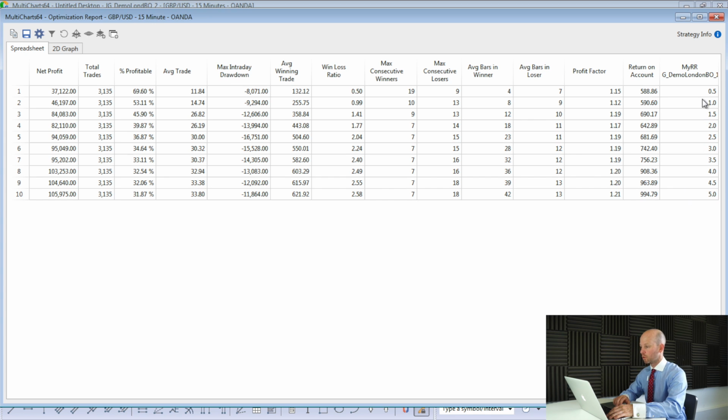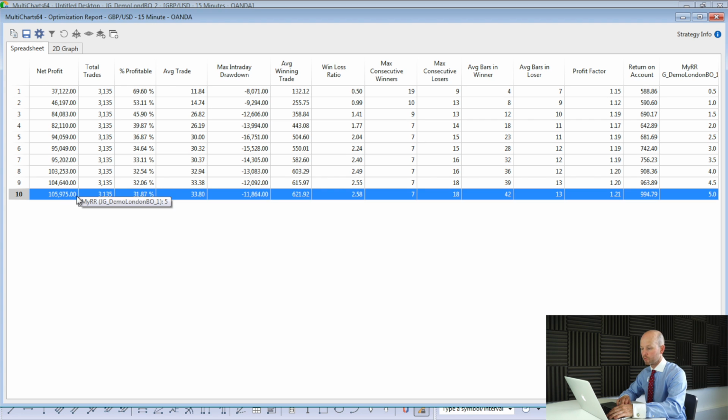The previous test we saw was using 1.3, so in between 1 and 1.5, where we were getting between 45 and 53% profitable trades or win rate. Looking at the total net profit, we can clearly see that the larger the reward, the more profit we're making. And looking at the average trade value, the same applies. But when we are shooting for that bigger target, the winners or the win rate actually drops down. We're dropping down to 31%. So we know that a bigger reward to risk ratio will improve the strategy, although it doesn't bring up the average trade quite enough yet.